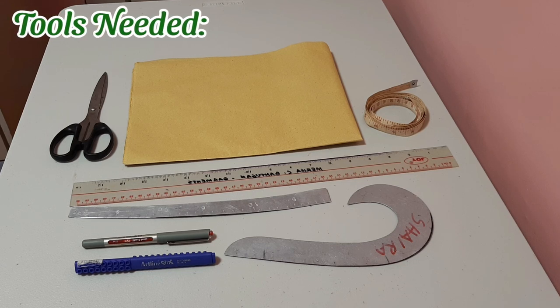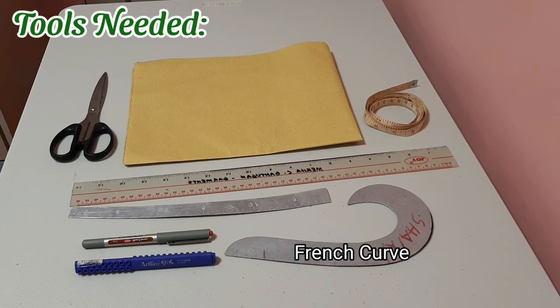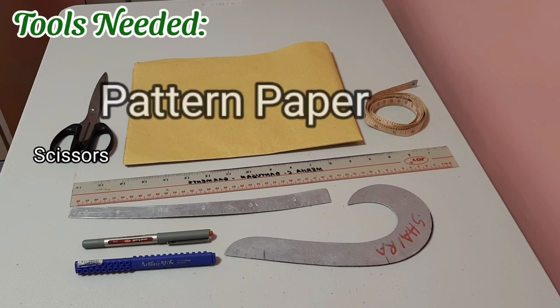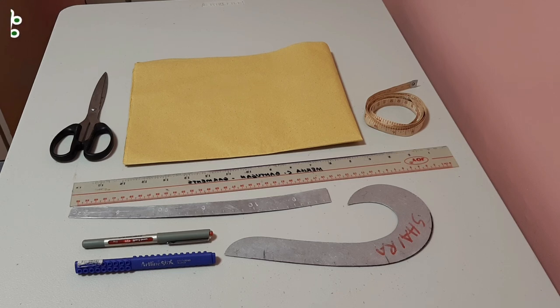For the tools needed, we have the French curve, two markers for the front and back, hip curve, ruler, tape measure, scissors, and a pattern paper. So you need 1/2 sheet of pattern paper for this pattern.